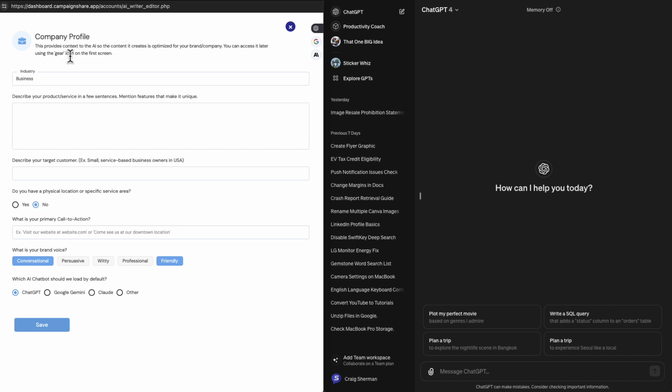This is one of the great things about this program: you can enter your company profile once, and every time you use the AI writer in the future, it's going to know everything about your business, so you don't need to repeat yourself. It's also going to give you results that are really personalized for your specific business and industry. So what I'm going to choose here is real estate.